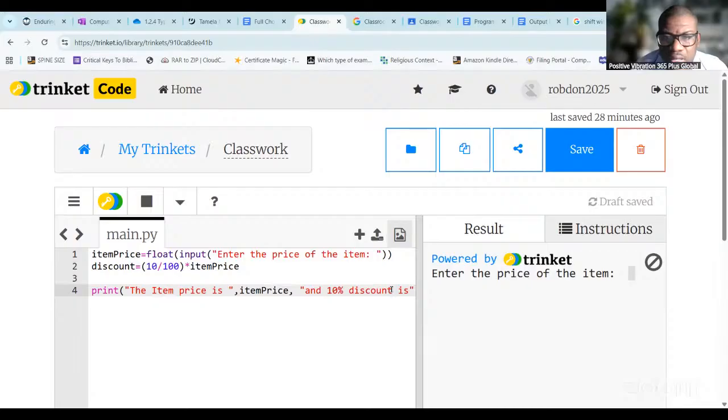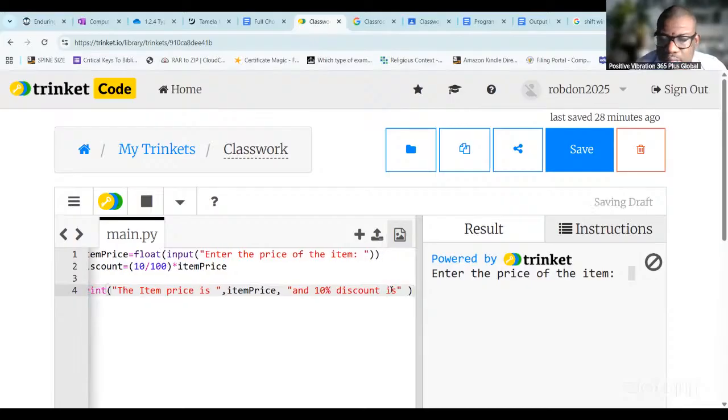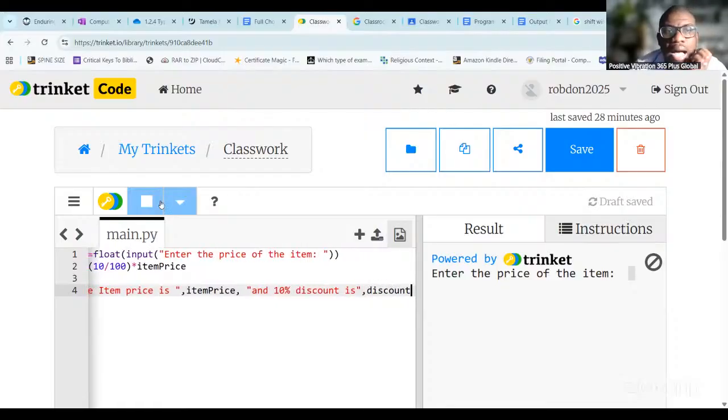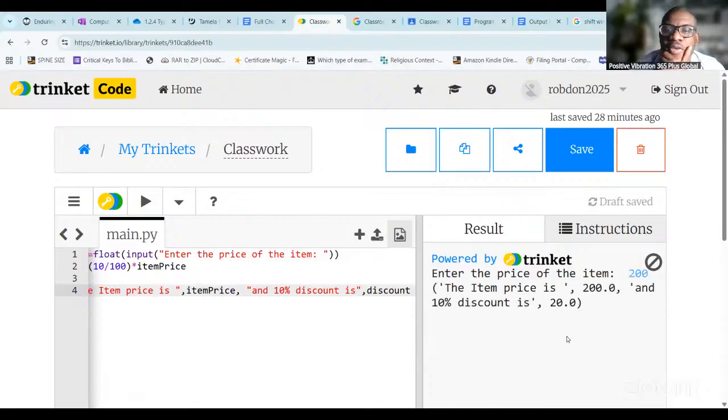And 10% discount is discount. And if I run that and I place, let's say the item was $200. So now it works out that my discount is 20, but it does not tell me what my final price is. What do you think we should do if we want to work out the final price?